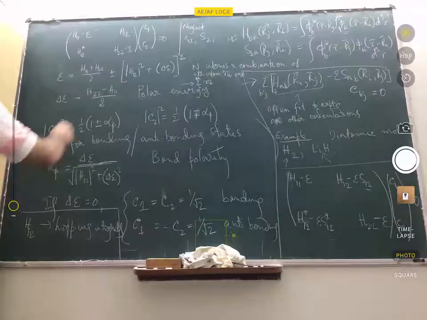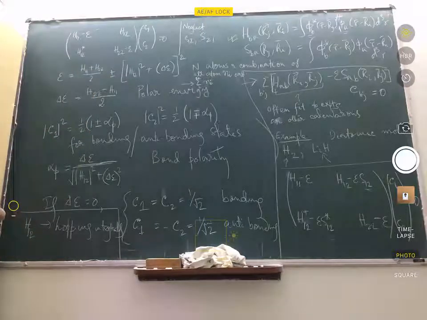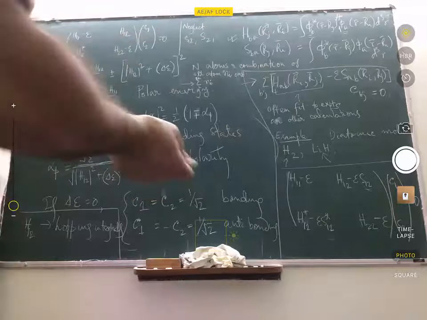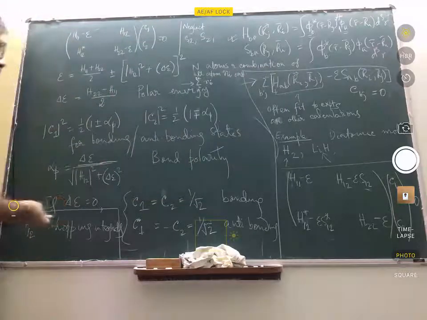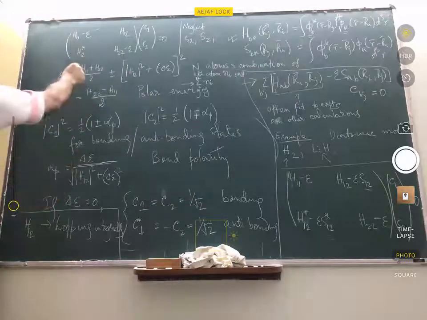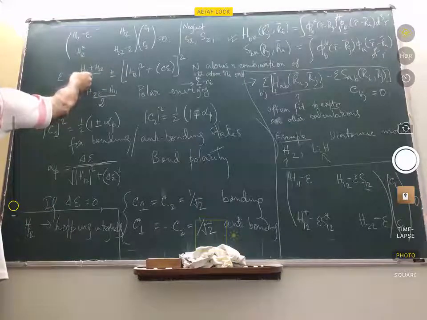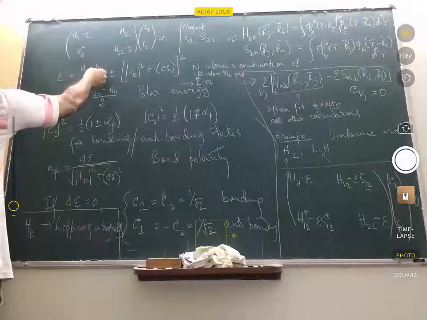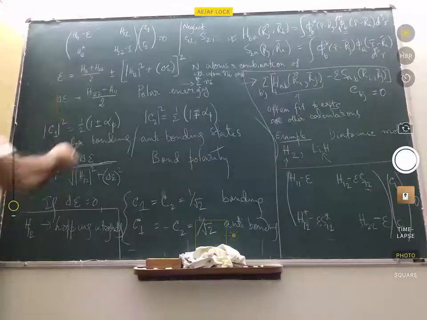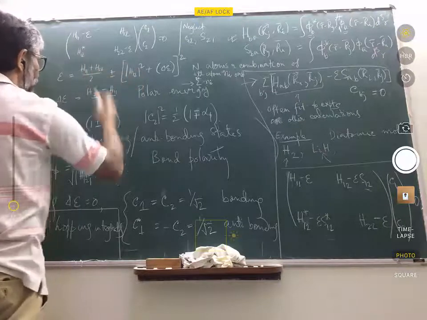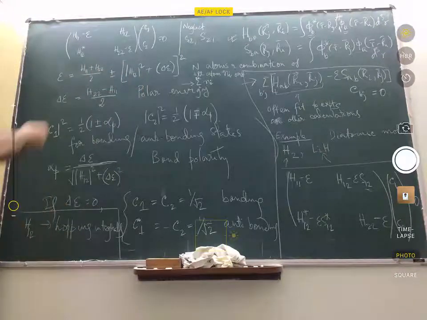And then these H11, H22, these are matrix elements. Here we are taking a simple case where there are only two atoms and only one orbital in each atom. So I need to worry about only two orbitals. The matrix element of the Hamiltonian in the first orbital is written as H11. On the second orbital, it's H22. And I'll have cross terms, the off-diagonal matrix elements, H12.